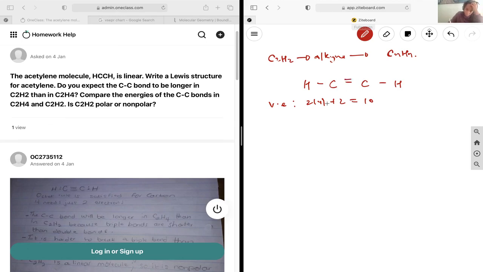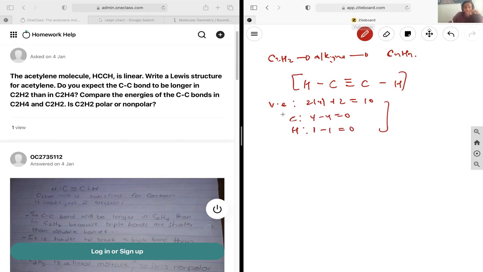So let's start with a double bond between the two carbons, because the hydrogens can't make any double bonds. And again, the carbons are not yet happy. If we add 2 electrons on each, that'll be 2, 4, 6, 8, 10, 12, which is over our 10. So let's fix this problem by adding another bond between these two. And we have 2, 4, 6, 8, 10. So everything is happy here. Formal charges: on carbon, you would have 4 minus 4, which is 0. And on hydrogen, you would have 1 minus 1, which would give us a 0. So everything is happy this way, and this is going to be our Lewis structure.